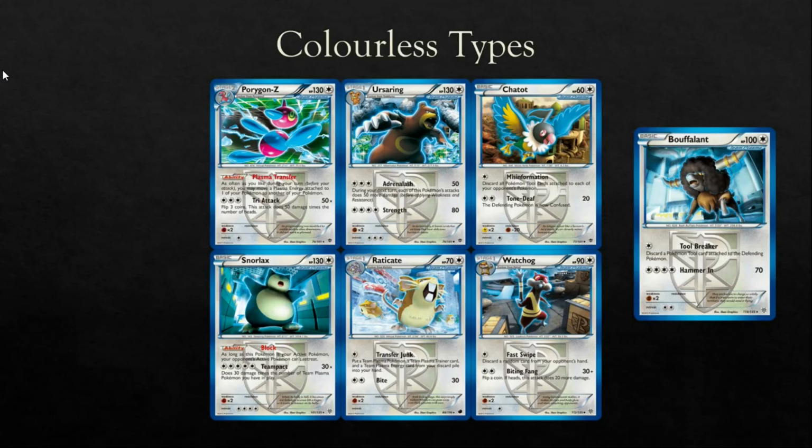Also got this Chatot with Misinformation, can discard all 2 cards attached to each of your opponent's Pokemon. So super niche tech card if you go up against a tool drop style deck. But yeah, Misinformation I guess is not the worst. Snorlax with the infamous ability Block, which is, yeah, a bit scary. I'm very glad that they didn't call these Team Plasma's Snorlax or whatever. So you can't run 2 Snorlax with Block and GLC, but you can at least run one of them.